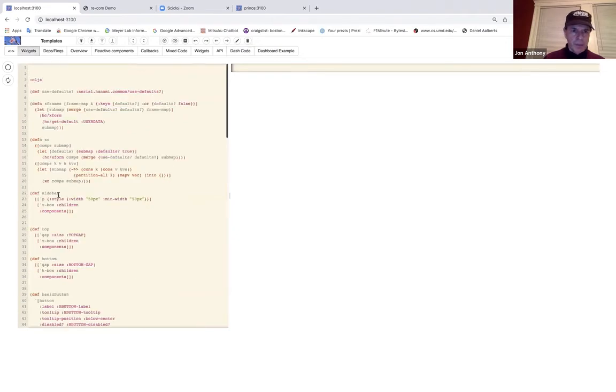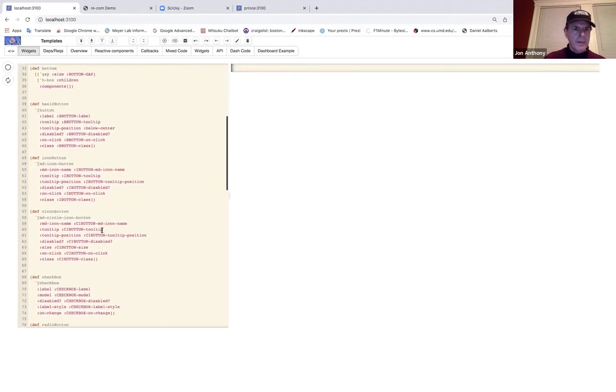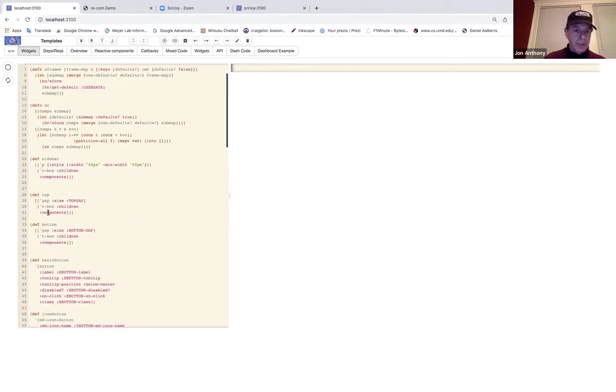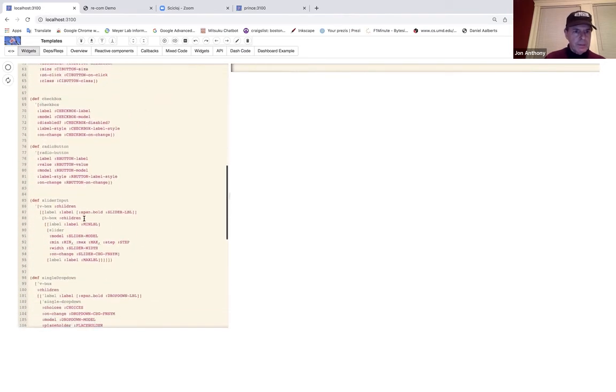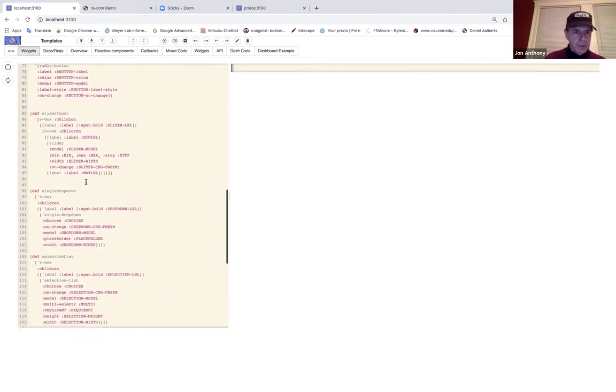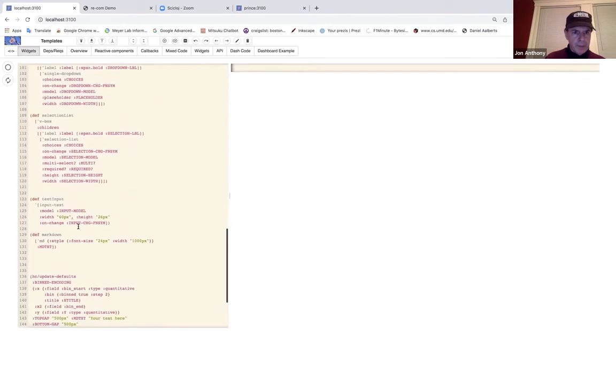So here's our sidebar. This is how it lays components out using this flexbox thing. Here's our top. It's the same kind of thing here. Here's our slider input, text input, and there's the markdown.